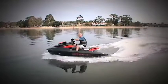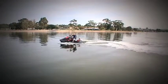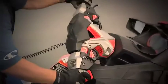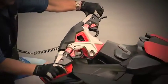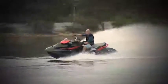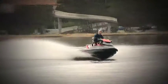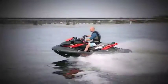Up until now, control on a jet ski was limited and in some cases even lost when a rider powered down, mainly because a jet ski uses the jet to steer. Now, thanks to Sea-Doo's off-throttle assisted steering, which senses the driver has tried to steer immediately after powering down, you can keep control. It works by not allowing the engine to immediately idle after sensing thrust. So the jet is still propelling and thus allowing you to steer. It's not rocket science, it's just common sense.